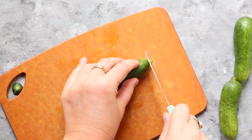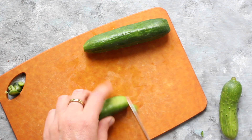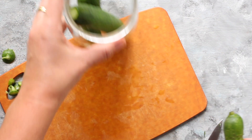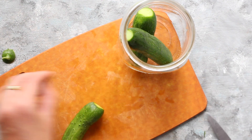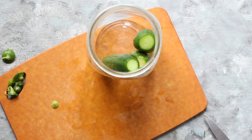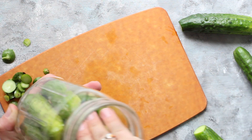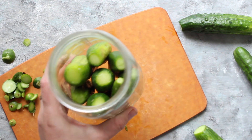For my last jar I'm going to do a batch of just whole fermented cucumbers. Again cut off the blossom end. I also like to remove the stem end, and then we're going to pack them tightly into our jars. Usually when I leave them whole I can't fit quite as many cucumbers in there — maybe around 350 to about 400 grams. Fill them into the jar standing up, and again the tighter the better because they will hold each other in place.